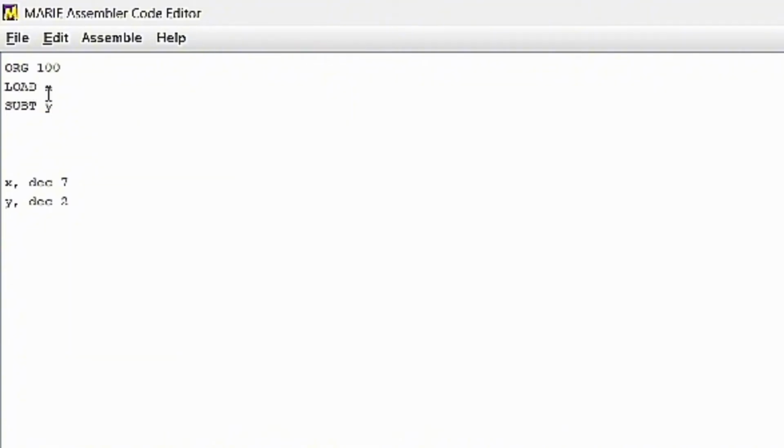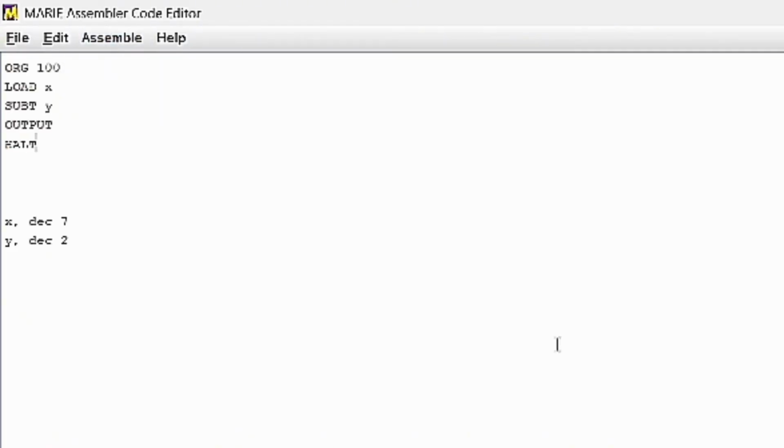So it loads x to the AC, then it subtracts y from what's in the AC. So the AC is 7, then it subtracts 2. It doesn't affect x or y. X is still going to be 7 and y is still going to be 2, right? Because we didn't store it. And we output. And halt.